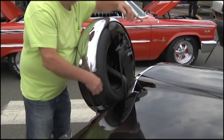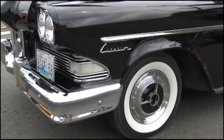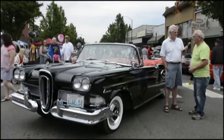So they had Titus-Will in Tacoma cut the hood a little bit and put on a one-piece Mercury bumper, so it didn't look like an Edsel. And they took the emblems off the side. They didn't care about the Edsel part anymore. So when I bought it, I had a lot of parts to find.